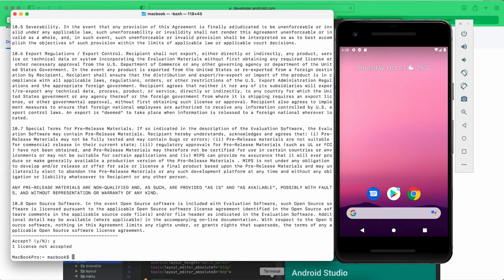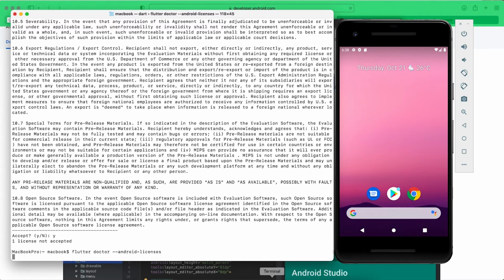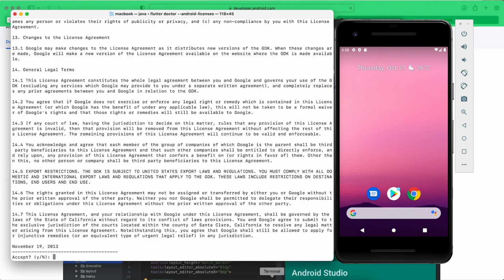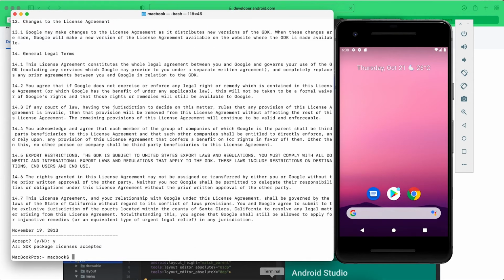I missed just one license. I didn't exit. I will repeat the command again. Yes, yes, yes. All SDK package licenses accepted. In this way, we finish installation.